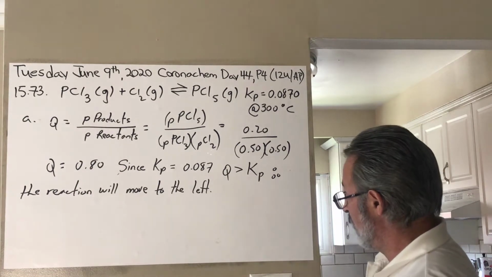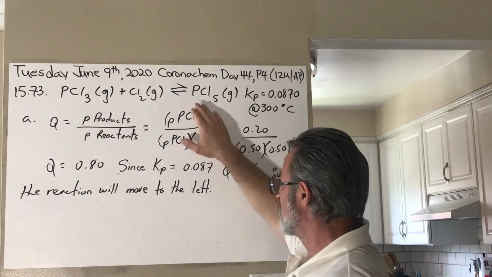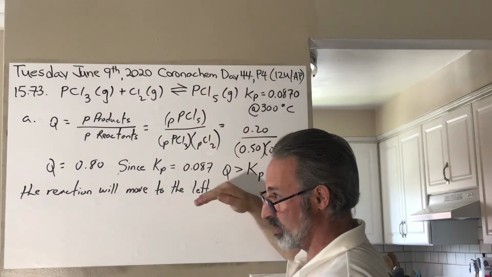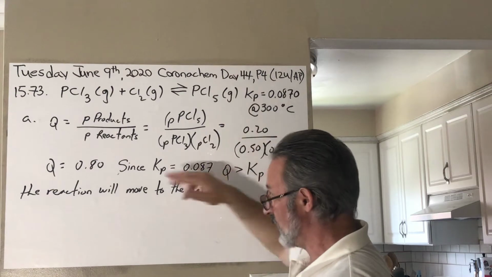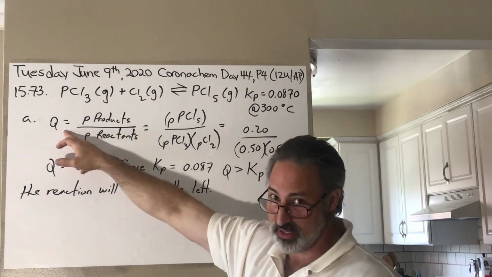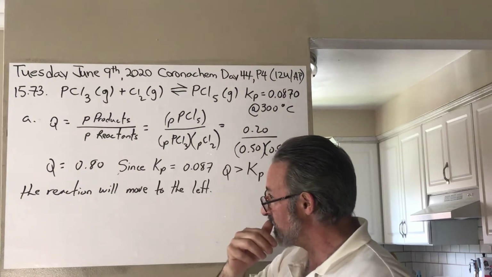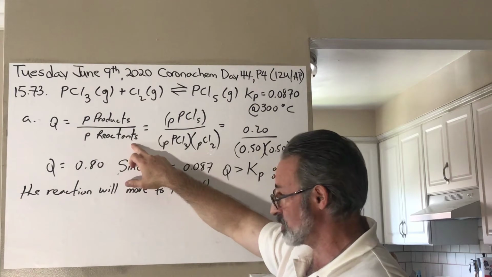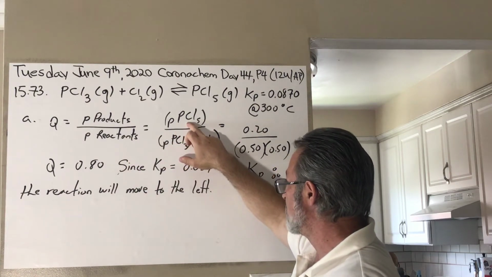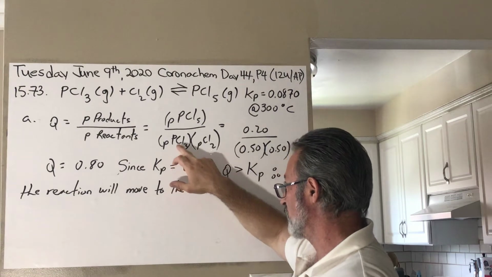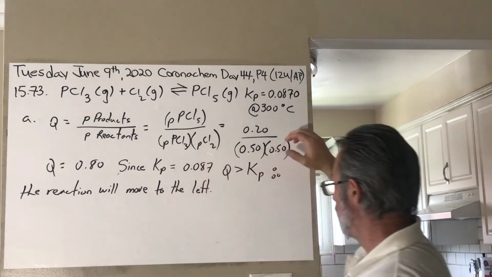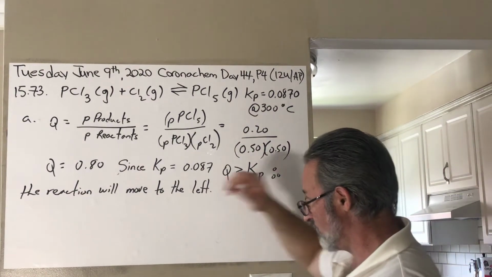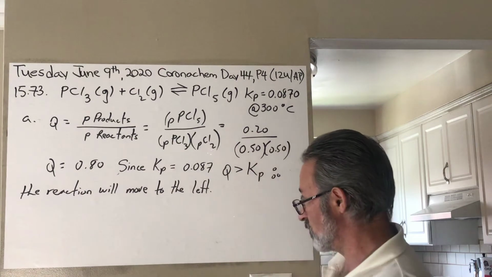So here's the reaction. Equilibria are established by putting concentrations or partial pressures in the form of products over reactants. It's always products over reactants. The reaction quotient is determined using the same type of calculation as you would to determine the equilibrium constant: the partial pressure of the products divided by the partial pressure of the reactants. In this case, PCl5 gas pressure over the pressure of PCl3 gas and Cl2 gas. What you get is 0.2 over 0.5 times 0.5. The reaction quotient, therefore, is 0.8 when you do this math.